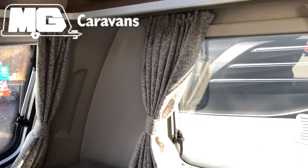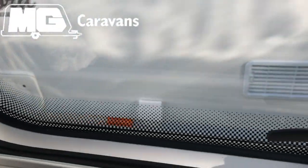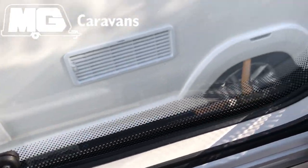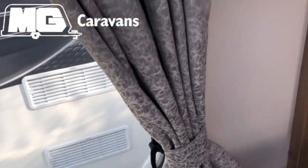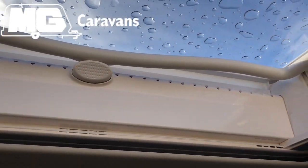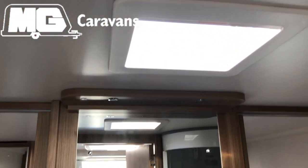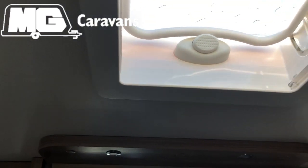You'll want to make sure and double check that all of your windows are completely closed, like so. They're not on the ventilation catch, they're completely closed. And then again with your roof lights, make sure that they're completely closed, the button's pushed out and the handle is above. And they close. And same in the washroom.